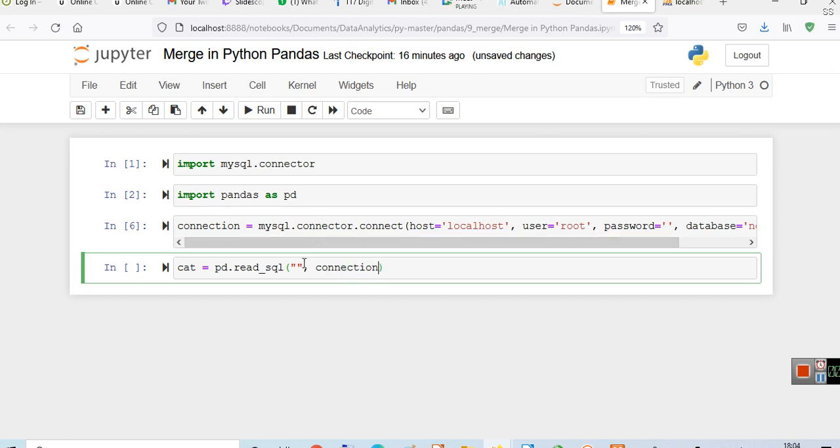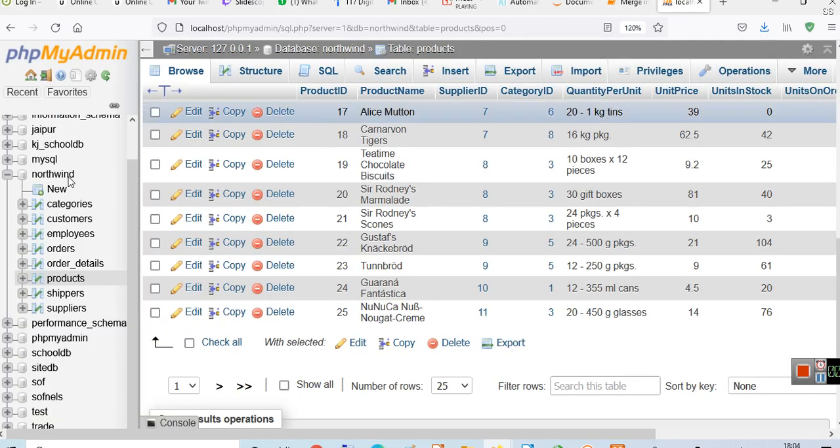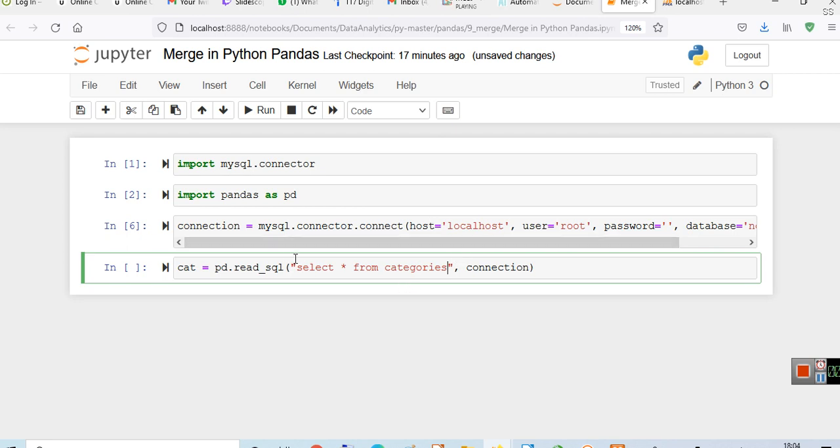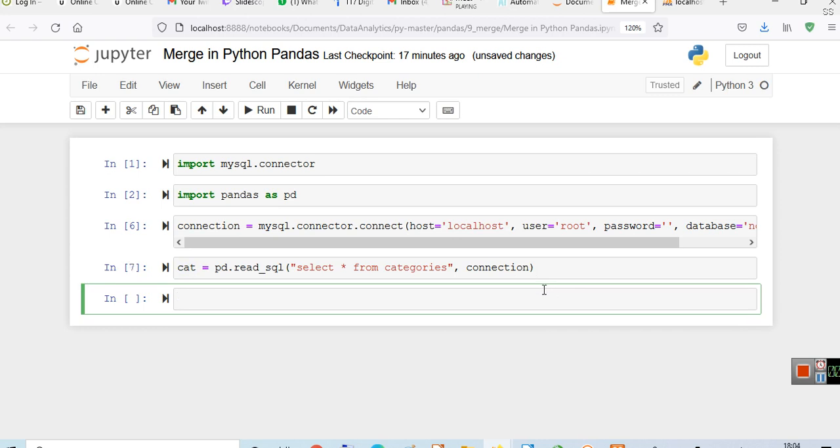So select star from categories. What we are saying here is, inside the Northwind database we have a table called categories, and we want the result of this SQL query to be stored inside this variable called cat. Let's run this. We have not got any error.